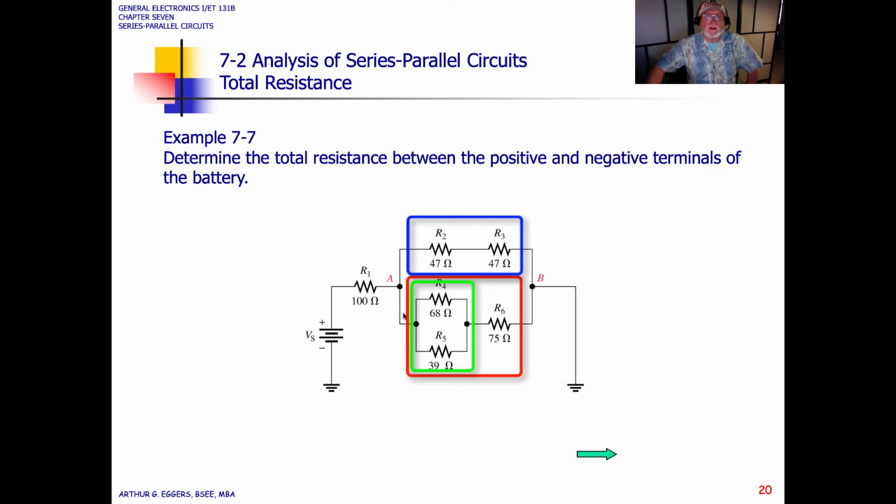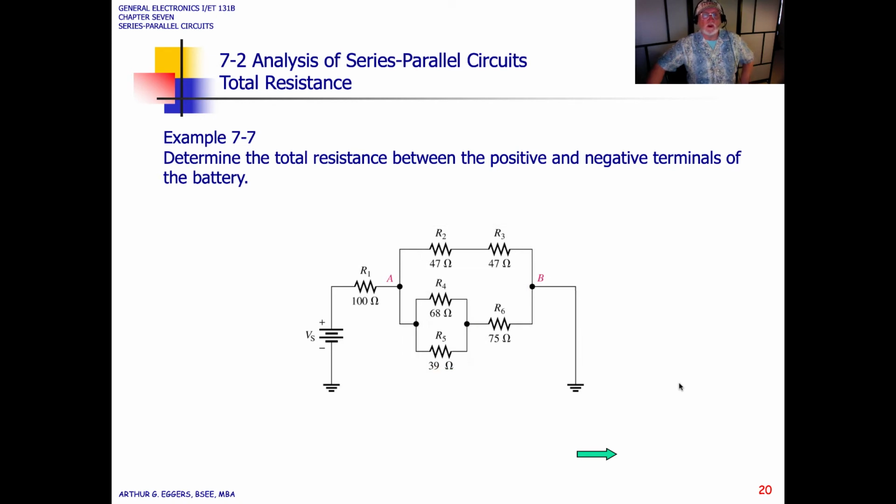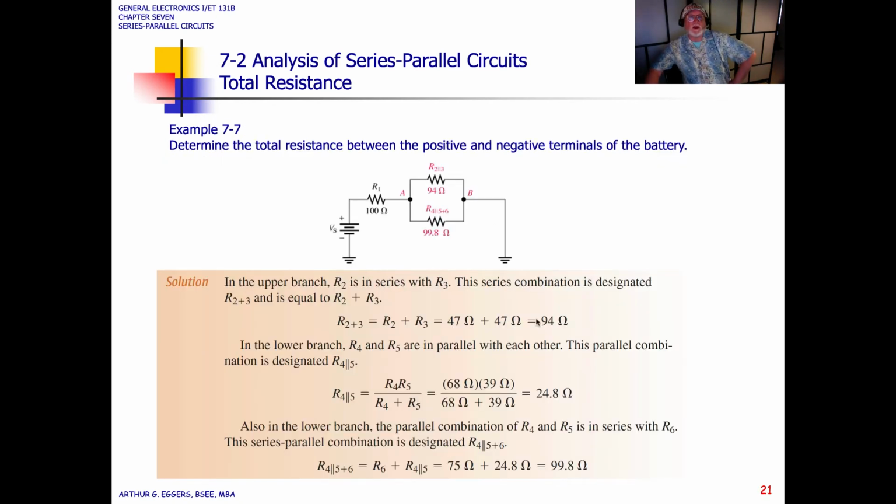So the thing you should do when you see a circuit like this is start keying in on where you have parallels. Well, I can see right there I've got a parallel. That's going to turn into a resistance. That's going to become a parallel branch by itself, in parallel with this branch. And then all of this from A to B will merely sum to R1. So you will learn to look at that and pull those relationships out fairly quickly.